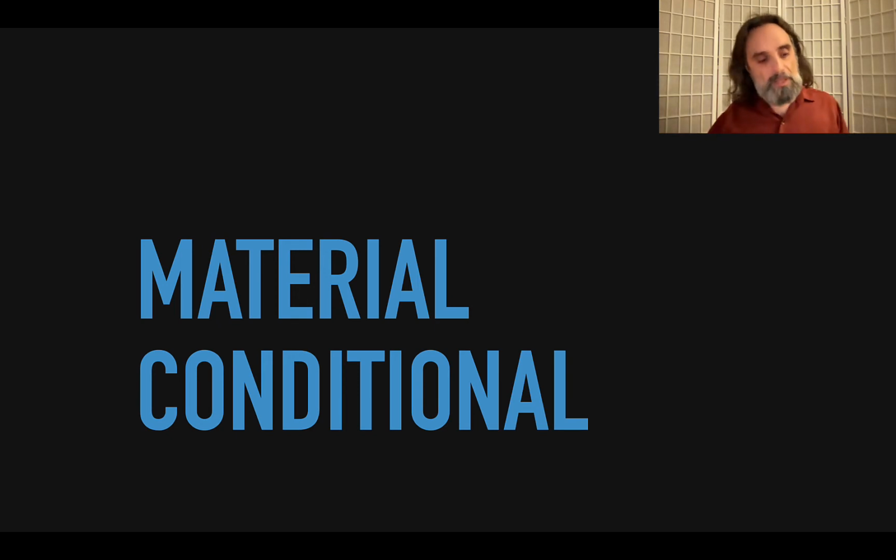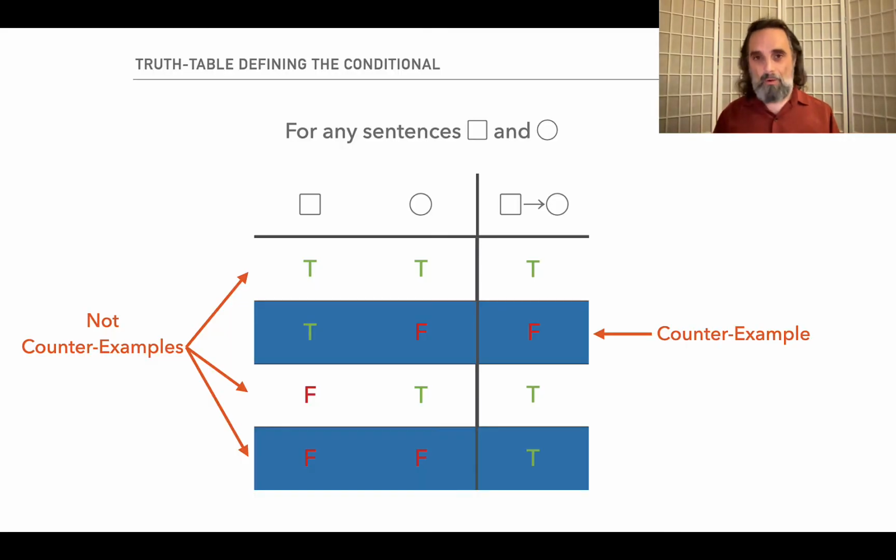There are several rules that I want to talk about now that have to do with the conditional. And we call our conditional, our arrow sign, the material conditional for reasons that I'm not going to talk about, but we want to remember that it's a little funny how it works. So if we remember, the only way that the conditional can be false is if there's a counterexample, if the premise is true and the conclusion is false. Otherwise, if both pieces are true, or if the antecedent is false and the consequent is true, or if the antecedent and consequent are both false, then the conditional is true. So it's very hard for a conditional to be false. The only way it's false is if the antecedent is true and the consequent is false, and otherwise the conditional is true.